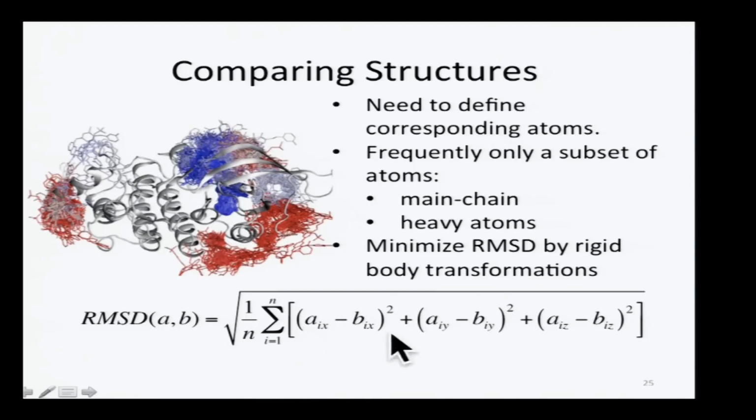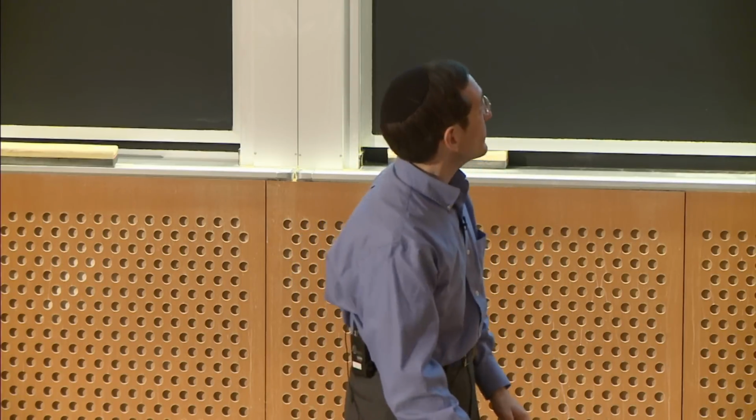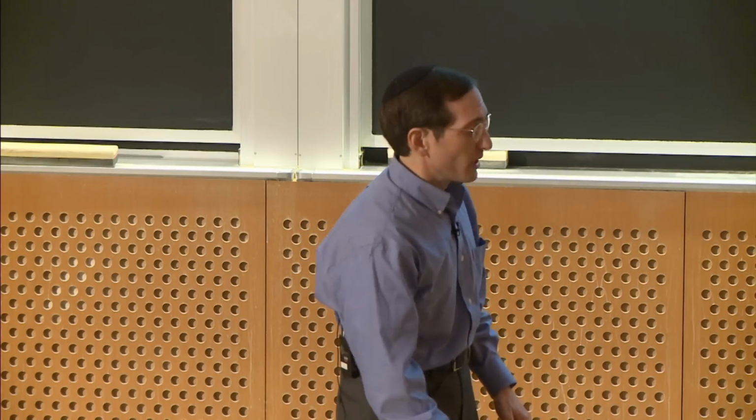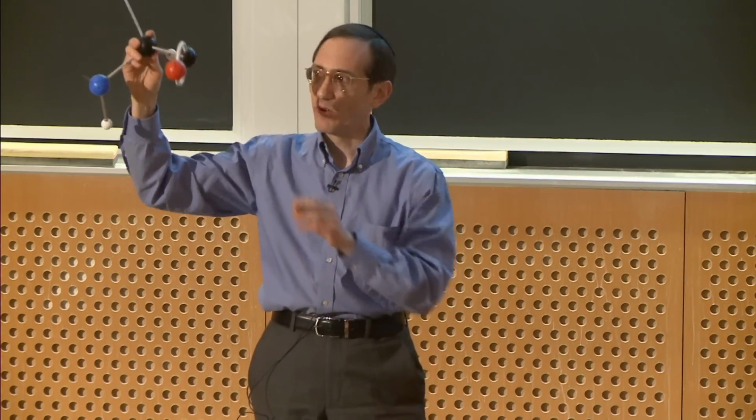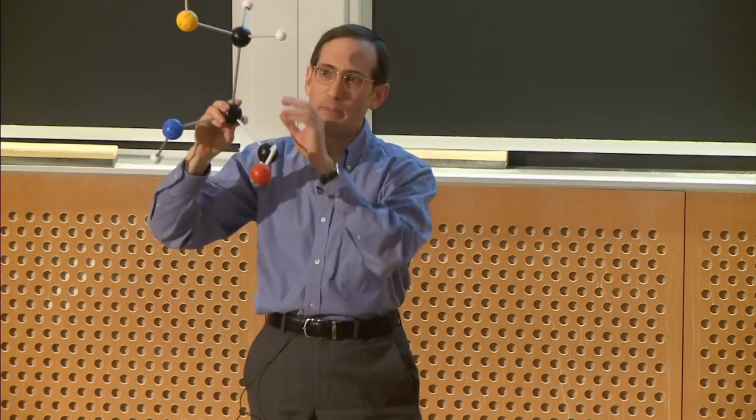But once we've defined the pairs of corresponding atoms, we're going to take the sum of the squares of the differences between the corresponding atoms in their x-coordinate, their y-coordinate, and their z-coordinate, take the square root of that sum, and that's going to give us the root mean squared deviation. And of course, we have to minimize that root mean squared deviation with these rigid body rotations to account for the fact that I could have my PDB file with the origin at this atom, or I could have my PDB file with the origin at that atom, and so on, right? OK.